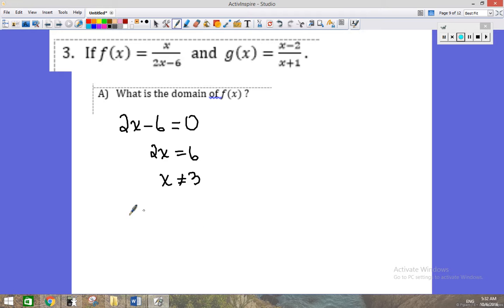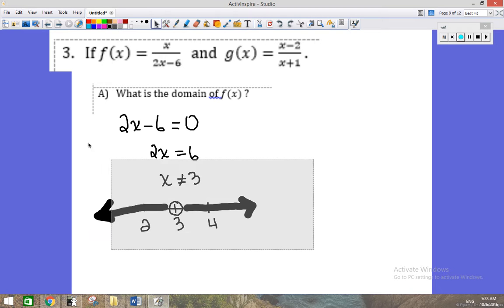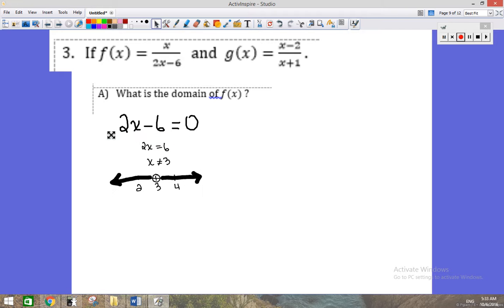So when we go to describe and write down the domain for f on the set of real numbers on this number line, any number that we plug in is going to be fine except the one that causes division by 0. There's only one that causes division by 0, and we found it to be 3. We need to avoid that. We want to describe this infinite set. Well, I can't list them all, so they came up with a way to describe this set called interval notation.